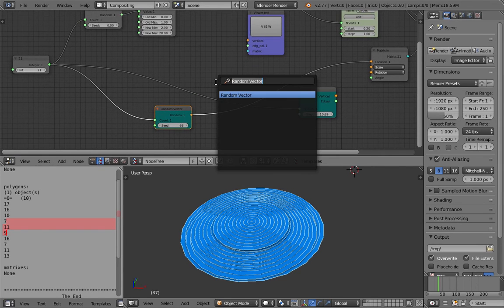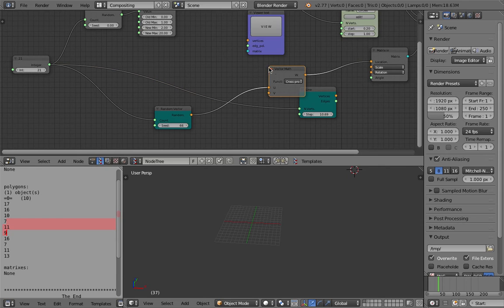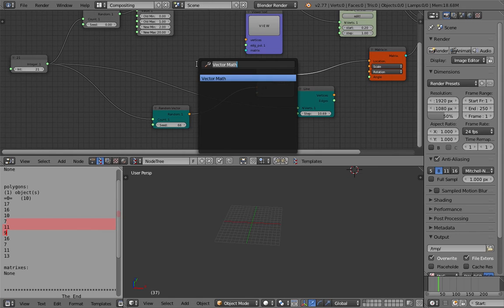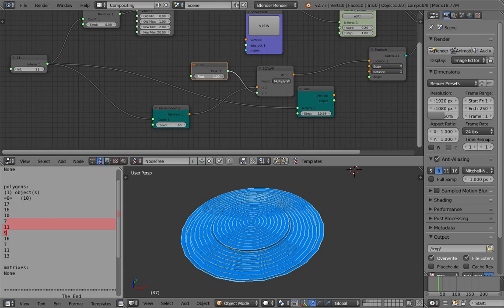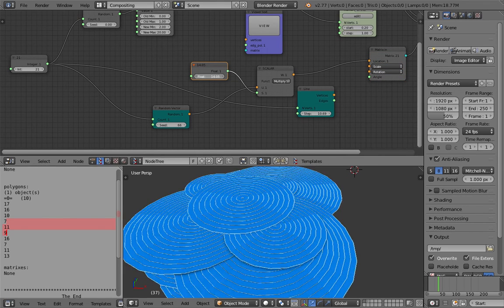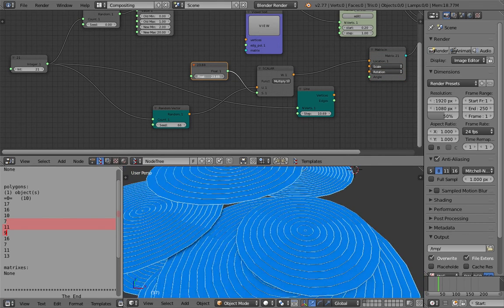So it's a good idea to use vector math. And now multiply by scalar, and use float. Now we can have random.